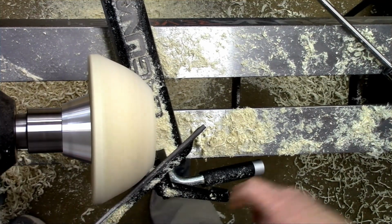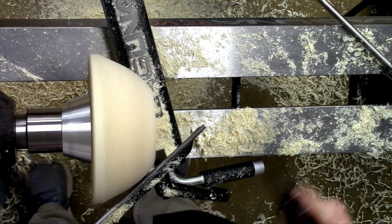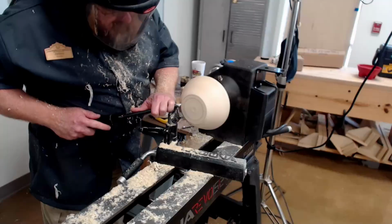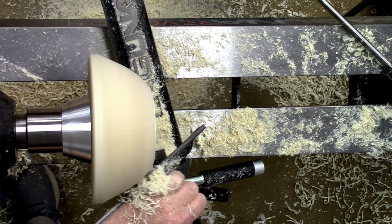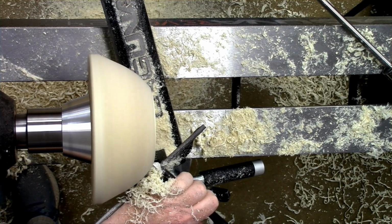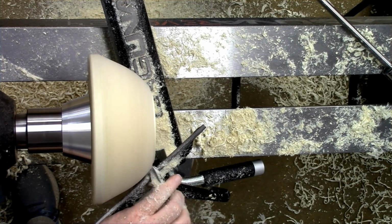And get rid of the bulk of it. Now, I'll show using a spindle gouge for cutting your tenon on this side grain. Just cut in straight. I want it dead even. I want it pretty even right there. Bring it back so you can scrape back towards you.